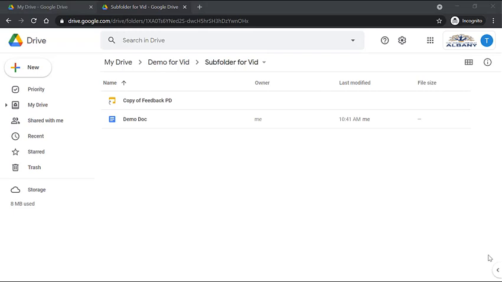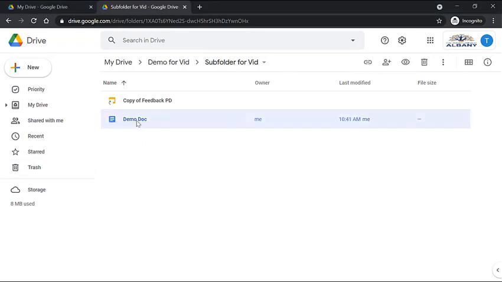Now let's take a look at some additional menus and functions in Drive. You may have noticed that when I click on a file or folder, I will get additional menu options up here in the upper right side. So if I click, you'll notice I get these additional options right here. If you hover on them, they'll tell you what they do. So the first one would get you the link to the file itself.